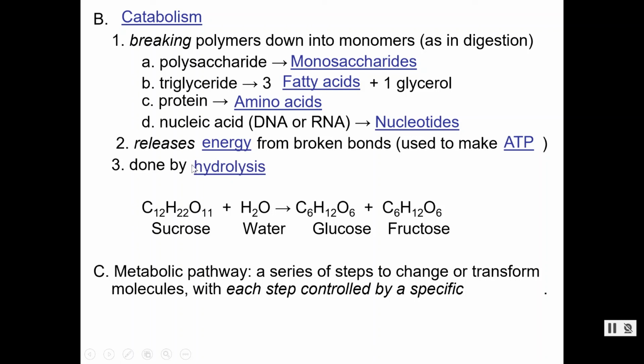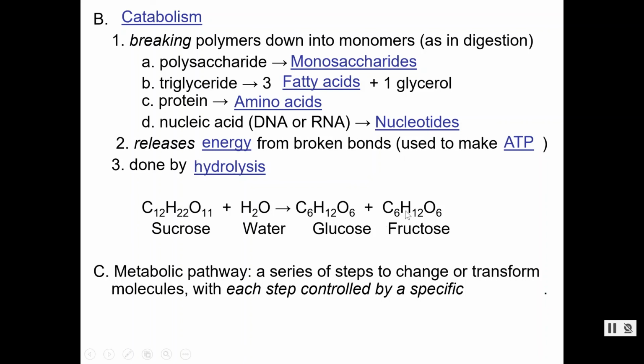So we're using water, the hydro part is for water, to lyse a cell or lyse a molecule, to break something apart. So hydrolysis. There's my sucrose. I add water to it, and that causes the sucrose to break apart, and I can get glucose and fructose. Now, this doesn't happen spontaneously. Actually, it can happen spontaneously. It just doesn't frequently happen. And we need to break things down. We need to take in sugars, sucrose, and break it down into glucose. We need to break glucose down further to make ATP.